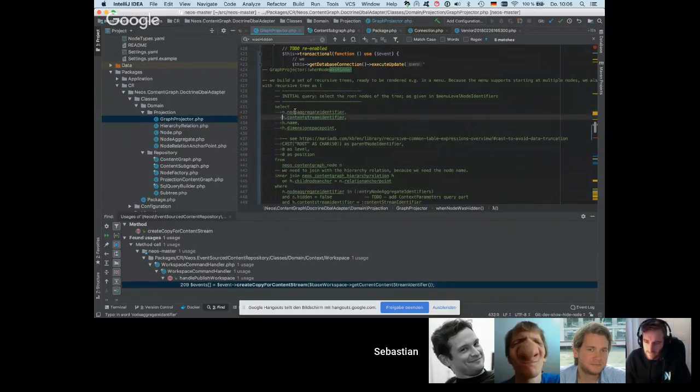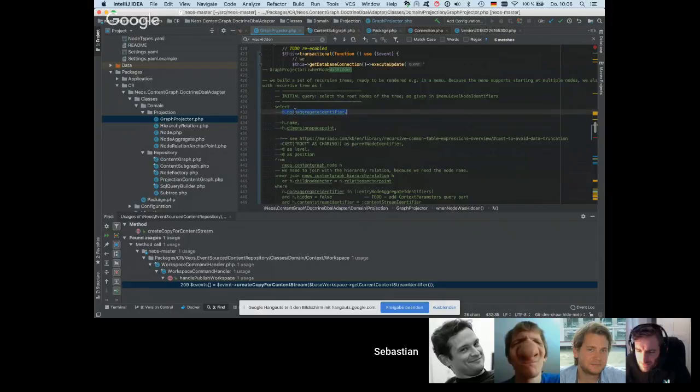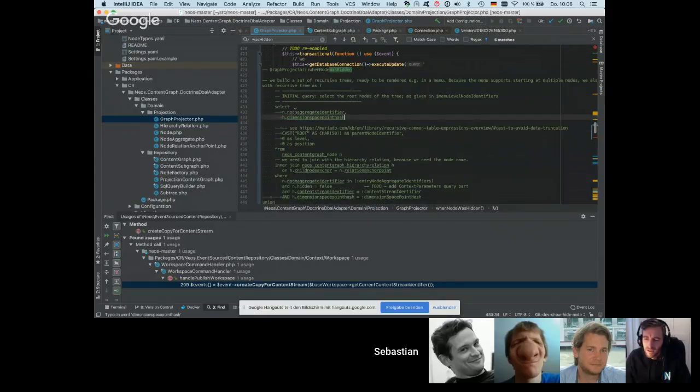Yeah, we need a content stream. That's of course, but actually we don't need it because we always stay in the same content stream identifier. So that means we need the node aggregate identifier and the dimension space point hash. Those are the targets we are actually aiming for. Parent we don't need.